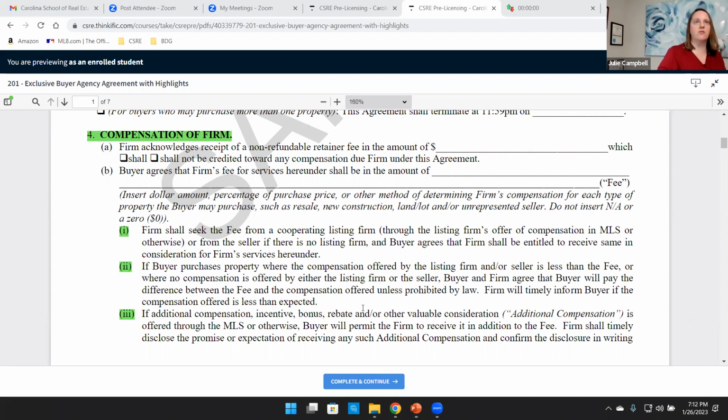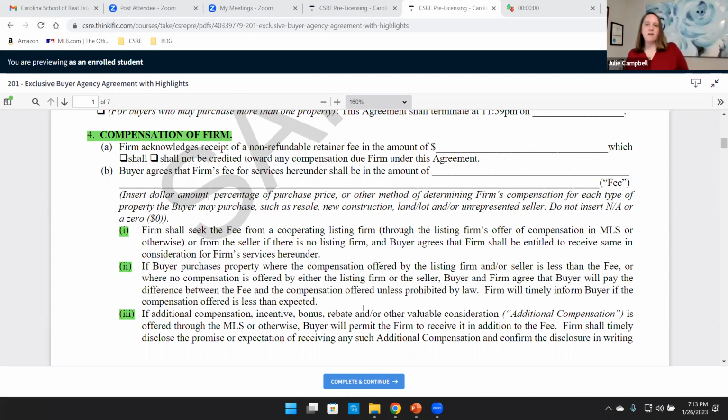The listing firm is only willing to pay you 0.5%. The buyer agrees to pay you whatever your firm expects to collect. And the buyer's agreeing that they will make up the difference if the seller is not willing to pay that amount. But does that conversation become oral, or is it just because it's in the contract, it just kind of gets wrapped into escrow? Well, I hope it becomes a conversation. I hope I say, Tom, I got you to sign this agency agreement that says you're going to pay me.